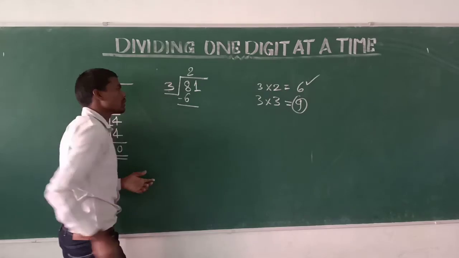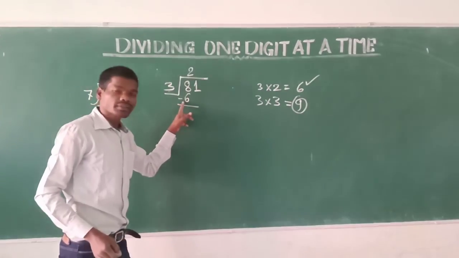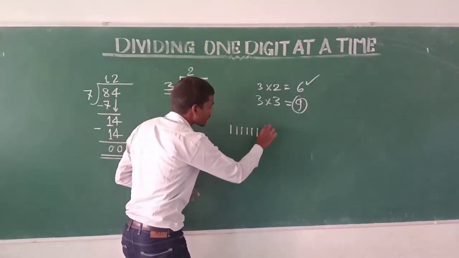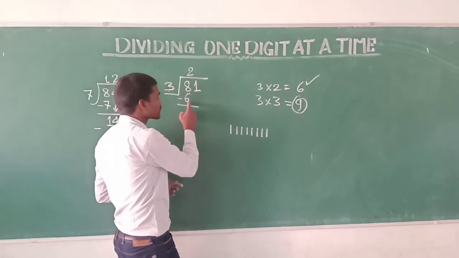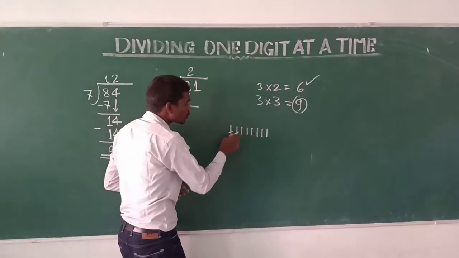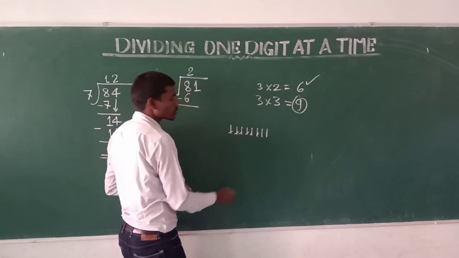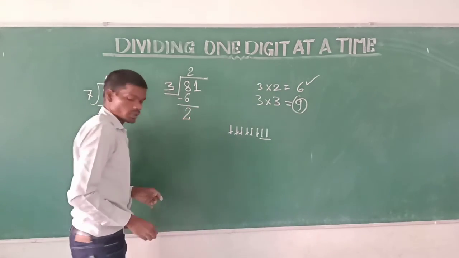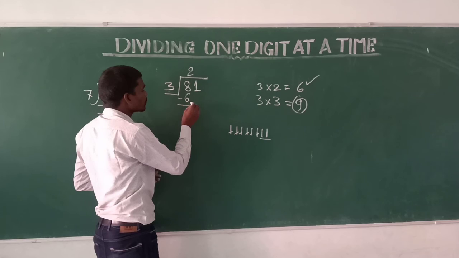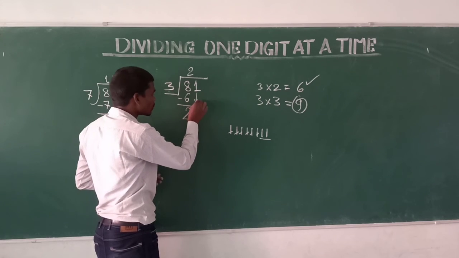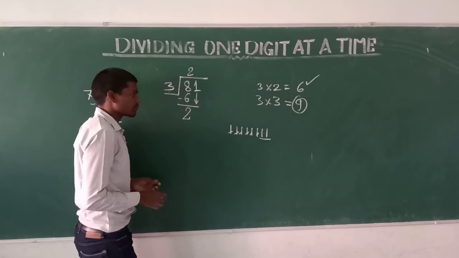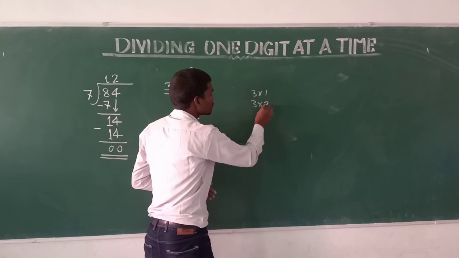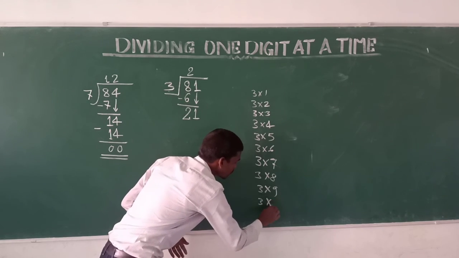Okay, now minus it. 8 minus 6. Come on, fast. 8. 1, 2, 3, 4, 5, 6, 7, 8. Now minus it. 6. How many you have to minus? 6. 1, 2, 3, 4, 5, 6. So how many remaining? 2 remaining. Okay, so we have to write this one 2 here. Next, what we have to do? We have to bring this ones down. This ones down.